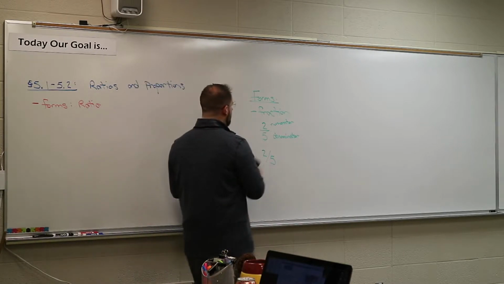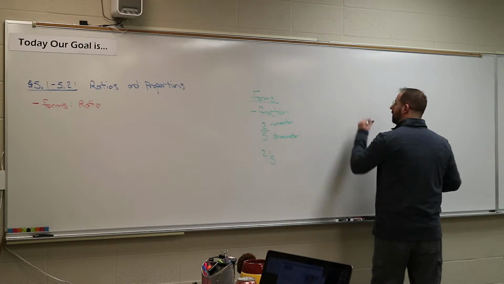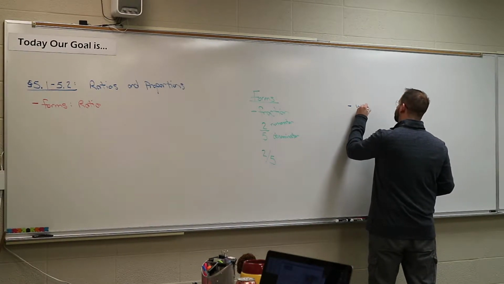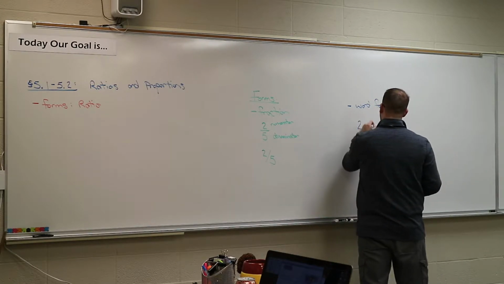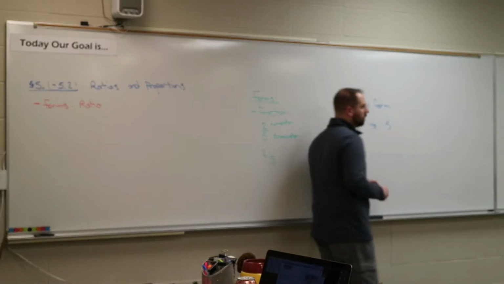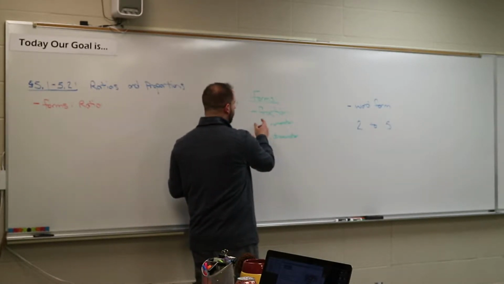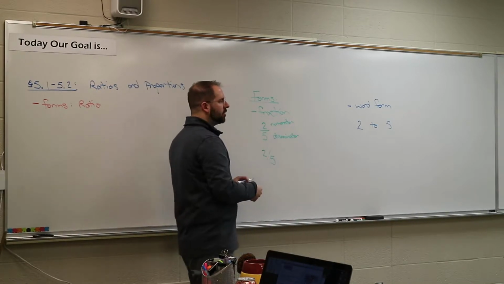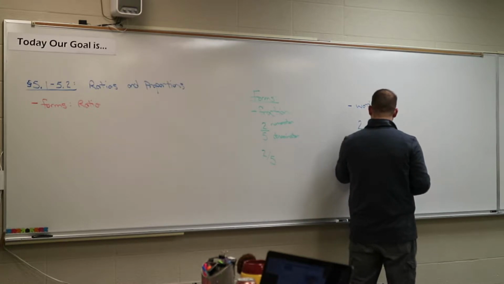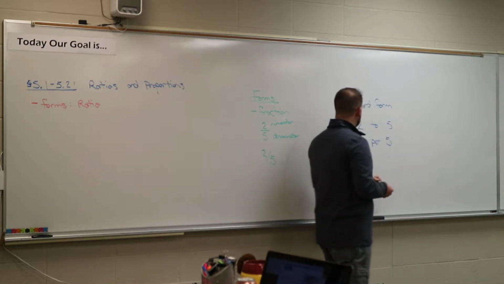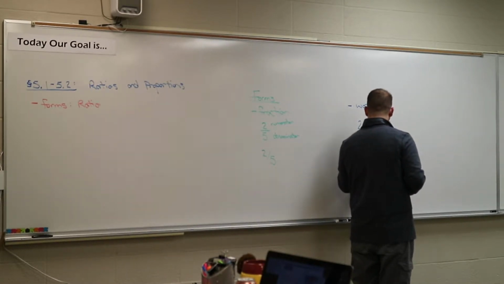That's fraction form. Now, the other forms we had from the last week, we had word form. That was the second form that I gave you last week. Word form is when they do this. 2 to 5. Right? It means the same thing as this. The first number goes on the top, second number goes on the bottom of a fraction. It's just in words. Sometimes they use the word per, 2 per 5. I think I've even seen the word 2 for 5.